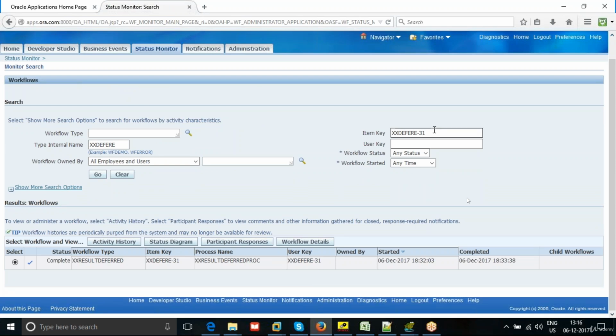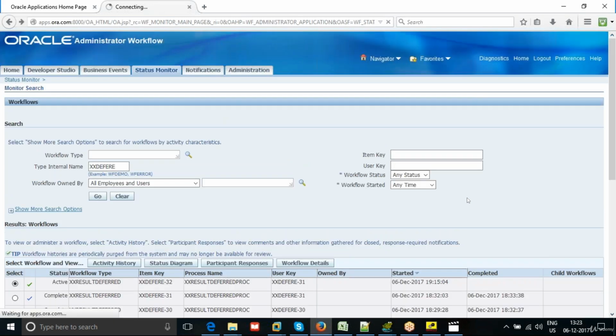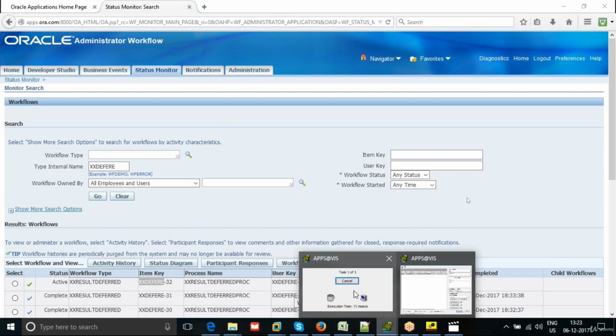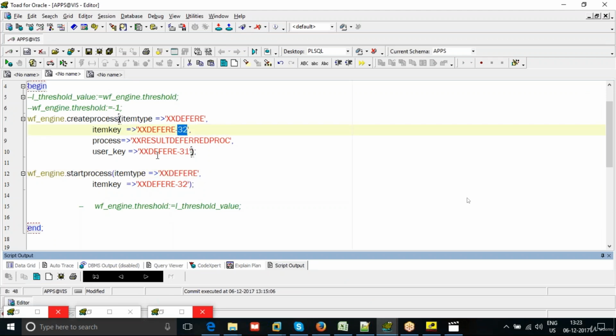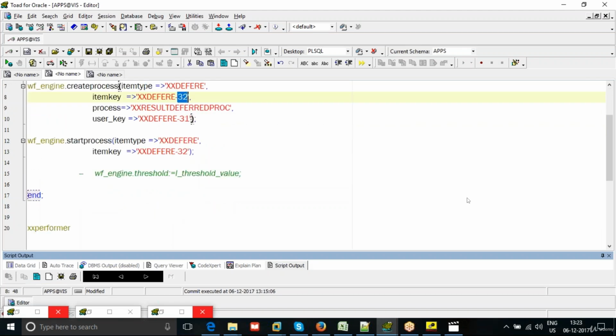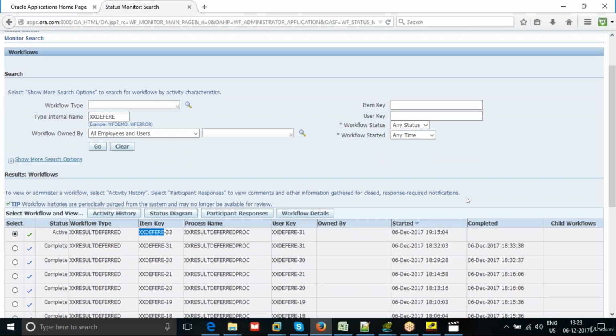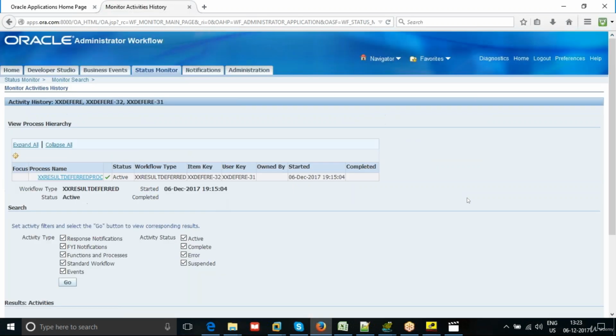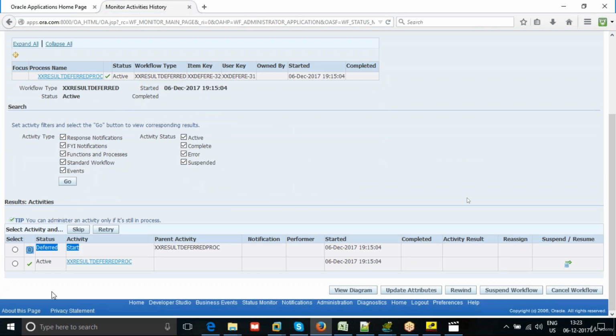We will open it and see it is completed. Nope, it should not complete. So let's see, just click on OK now. Yeah, your item key is 32, right? When you submit this particular workflow from backend, the item key you have given here is 32, user key is 31. Okay, so now open it. Yes, you can see here. Go to action history. Now see when it is deferred. It is deferred before starting only. This is a third way of deferring the activity.